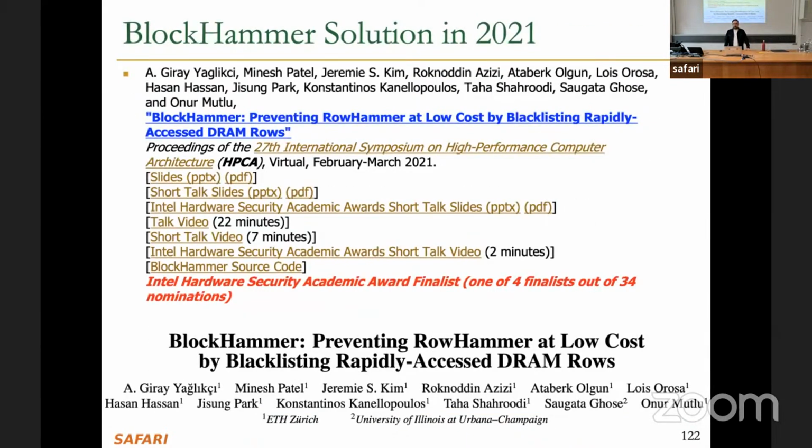Yeah, another paper, 2021, also part of my thesis, but I'm not going to go into this very deeply. It was published in HPCA. It's a RowHammer mitigation mechanism that selectively throttles the memory access patterns that are performed in some hammering access pattern. Before going into that, do you have any questions so far?